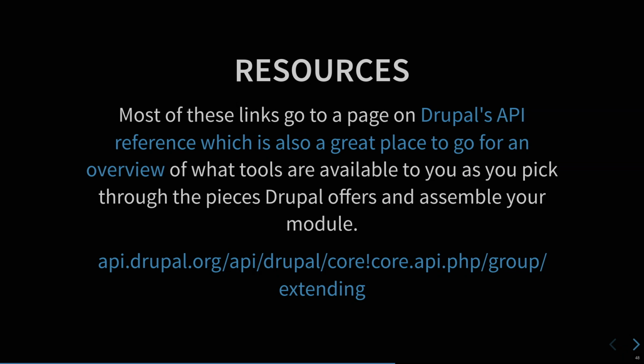Resources for hooks are mostly in Drupal's API reference, which is also a great place to go for an overview of what tools are available to you as you pick through the pieces Drupal offers and assemble your module. That's at api.drupal.org, and all of the links will be online.